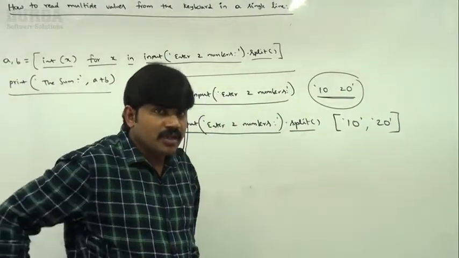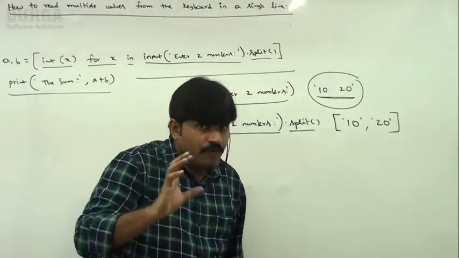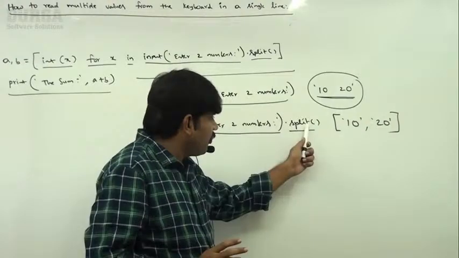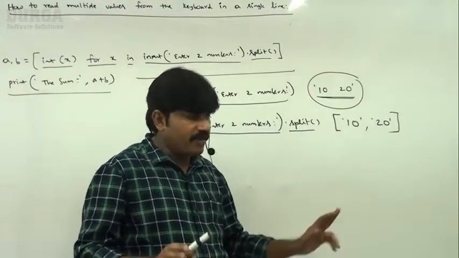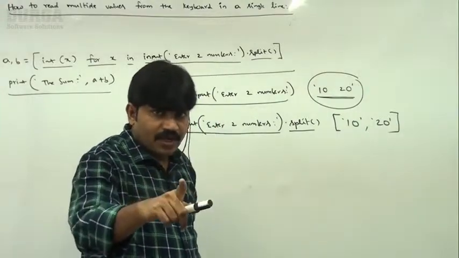Sir, where are you going to explain the split method? In the string concept, I will explain with multiple examples. Just be aware that split divides this single string into parts based on this space. Now it is a list. Up to this, any doubt? Clear for all of you, right?